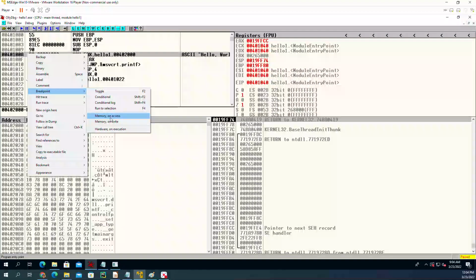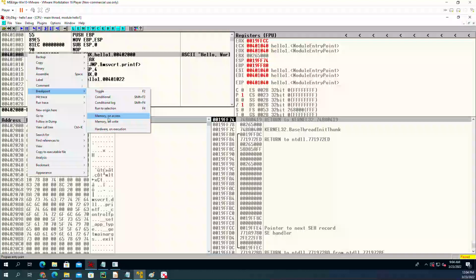You can also have a memory or hardware breakpoint. The hardware breakpoint is using the registers. It doesn't change anything on the stack, doesn't push any change in the memory or in the code. It's managed by the registers. But you have a limitation on the number of breakpoints you can have in the file. I think it's 4. You can have only 4 simultaneous breakpoints.